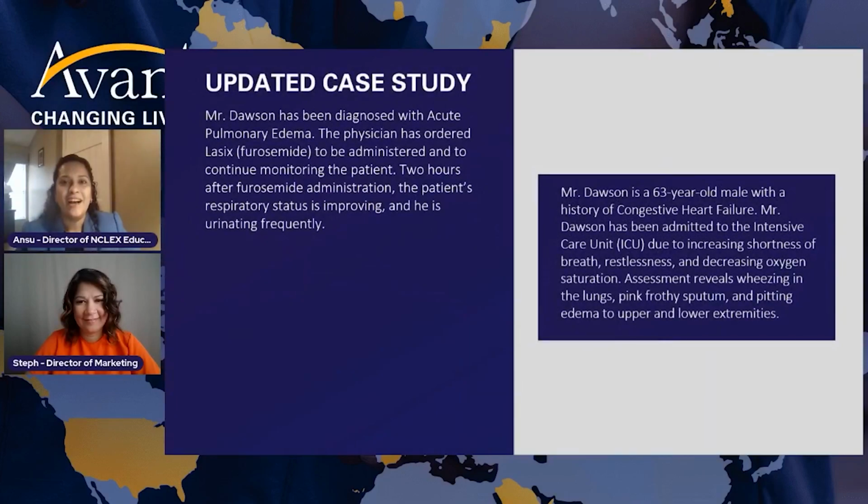Now, this may happen as you're answering the question. Your patient, you did a lot of things, right? You got orders for furosemide and you did some interventions for your patient. The patient is not going to remain the same. I mean, you don't want them to remain the same. You want them to progress and change over time, right?